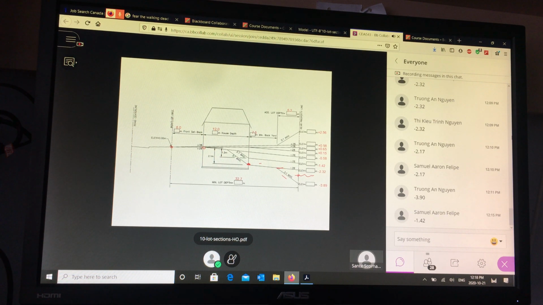Okay, so we can talk about what the design should be. Right? I would come up parallel to this line here at 3-to-1, and there's my backyard point. So now I have not minimum 7.5, but a little extra usable backyard. Okay? If I was between here and here, I would just come up at 3% to the building, and that would be it. I'd be done. And then if I wanted to design these 2 points, I could come down at 3% and up at 3 to 1. Right? If I came up between, I would come down at 3% and up at 3 to 1, and so on. So how to design those things, I'm going to show you.